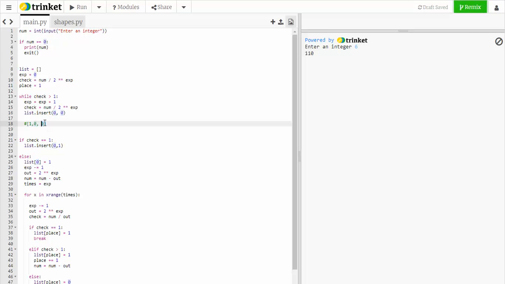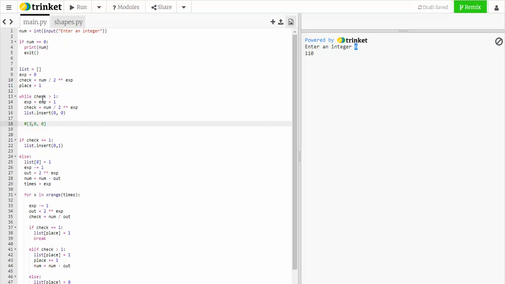So this times kind of represents the number of times that we're going to have to move over to the right, and we had an exponent that was 1 greater than we actually needed. We had an exponent value of 3, right? Our number was 6, and we incremented our exponent value up to 3. 2 to the third is 8.